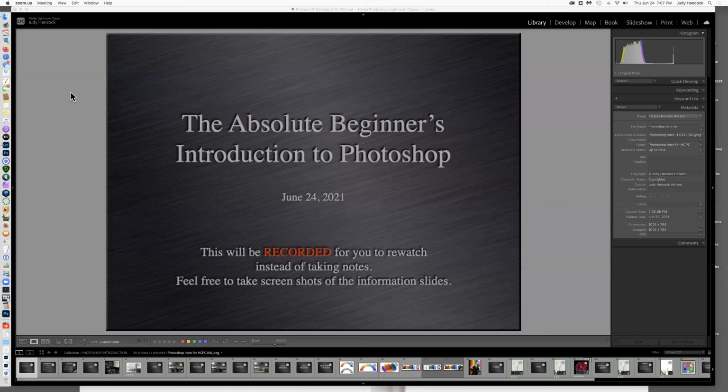You need to understand the difference between destructive and non-destructive editing. Lightroom gives you non-destructive editing, which I think is a big advantage, and Photoshop gives you destructive editing. What that means is that when you edit a photograph in Lightroom, Lightroom doesn't change your original file.